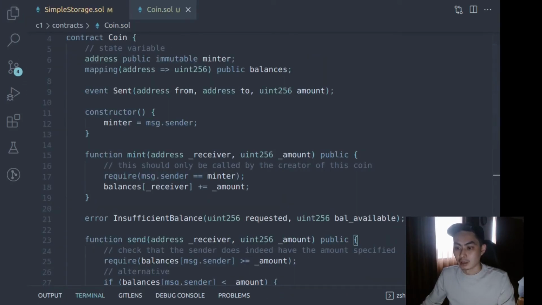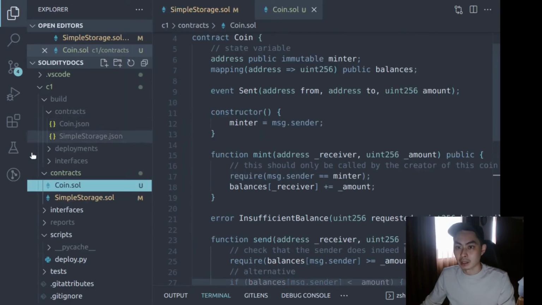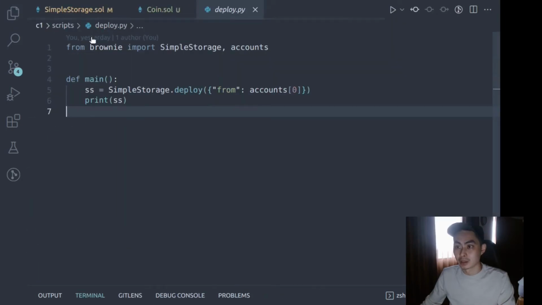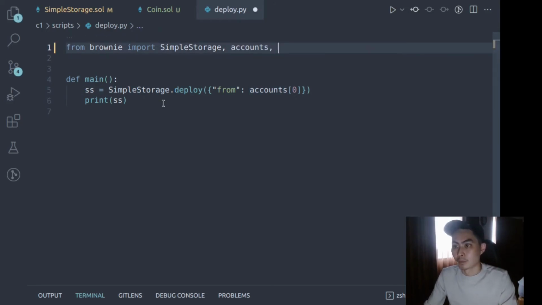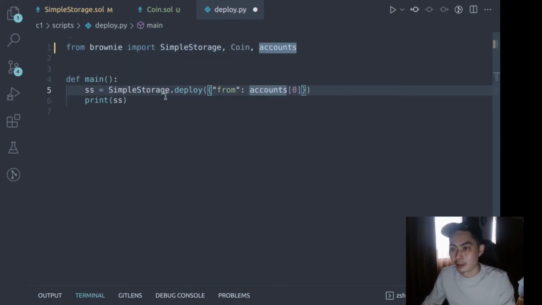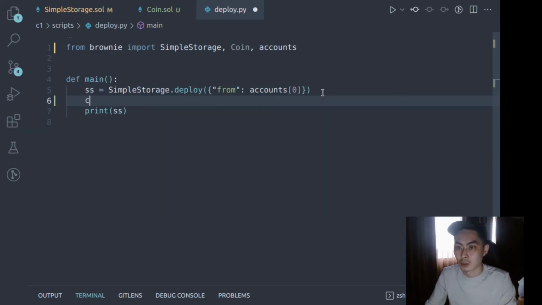Okay, and if we go back into the deploy.py, now this is a good time for you to change that. I like to maybe put this after coin. So change the coin, and here is where you can change that, since this was simple storage. So let's have a coin, and that would be just Coin.deploy, and again the same idea.